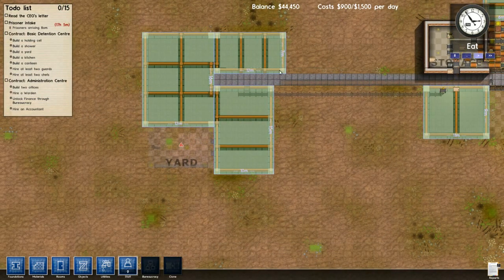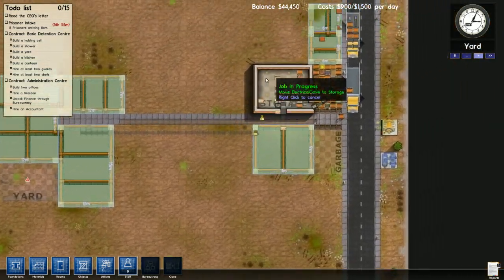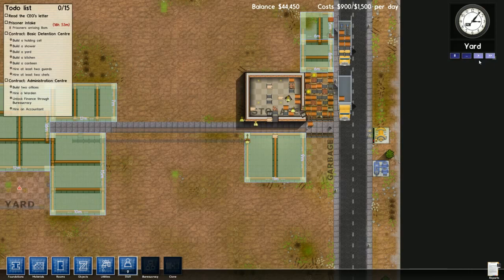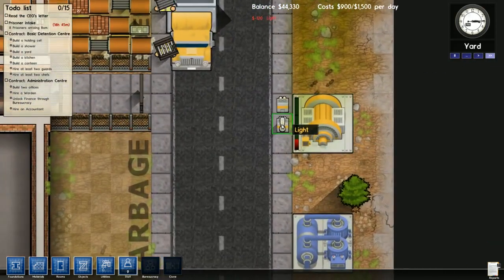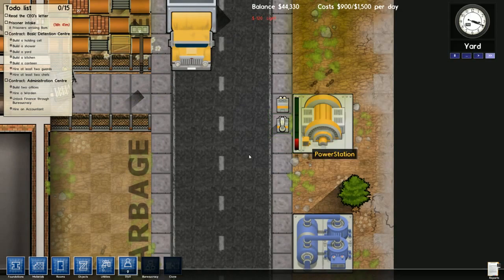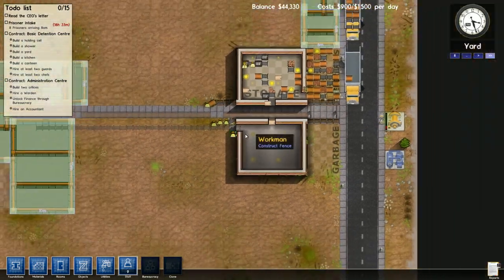And I think we have all the basics here, right? They need a canteen for food, a holding cell for fun, showers for that, and the yard for that. Nice. So we're going to speed up time. See these guys go about it faster. Now see here? My capacitor's on the pavement and it's fine. I'm going to dismantle the light though, because it looks a bit iffy and we don't want that.